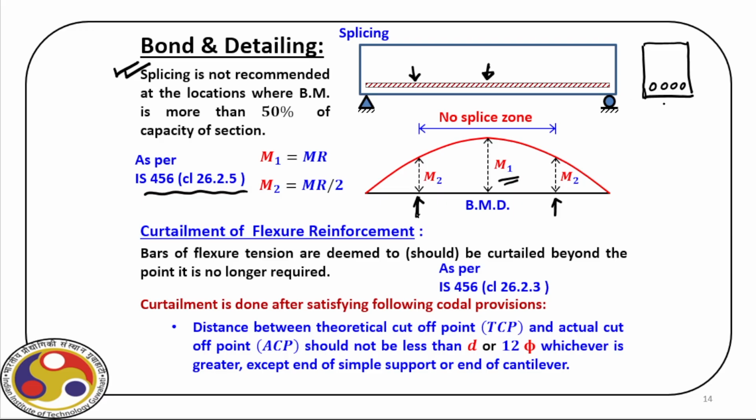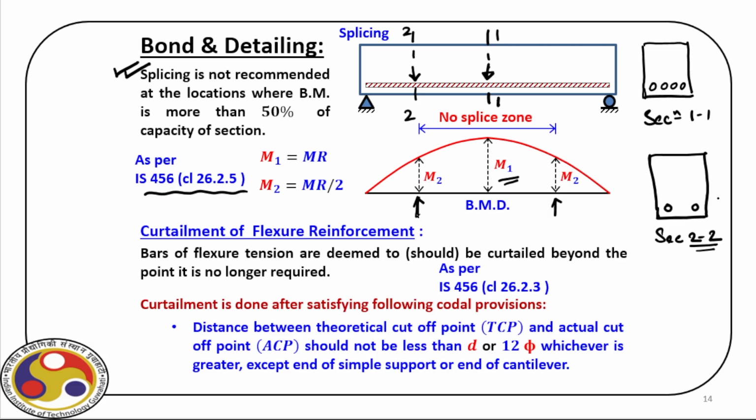and at the end, say at this point here, we can reduce 2 bars. So at the middle, we'll have 4 bars, but at this section, say, let us mark it, 2, 2, as opposed to 1, 1 at the center. So this is for section 1, 1, and then at 2, 2, what we can do is reduce 2 bars. So we'll take the 2 extreme bars through and we'll reduce the bars in between. So that is the section at 2, 2.